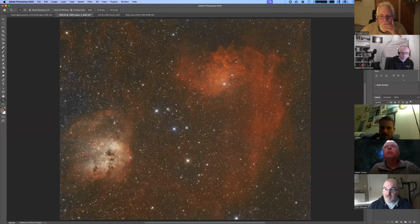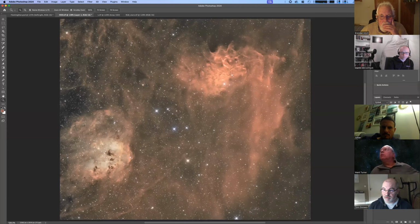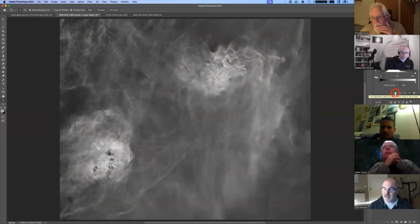I'll just turn these off for a sec. And actually, probably the first thing I'll do is on this layer 1 adjustment, I would typically do a levels just to get my black level. This is important in Photoshop, where you want to clip. If you didn't clip here, it would apply this adjustment to all the layers underneath. I only want to apply it to this layer. So you have to clip it using this. So this will now only affect the layer directly beneath it.